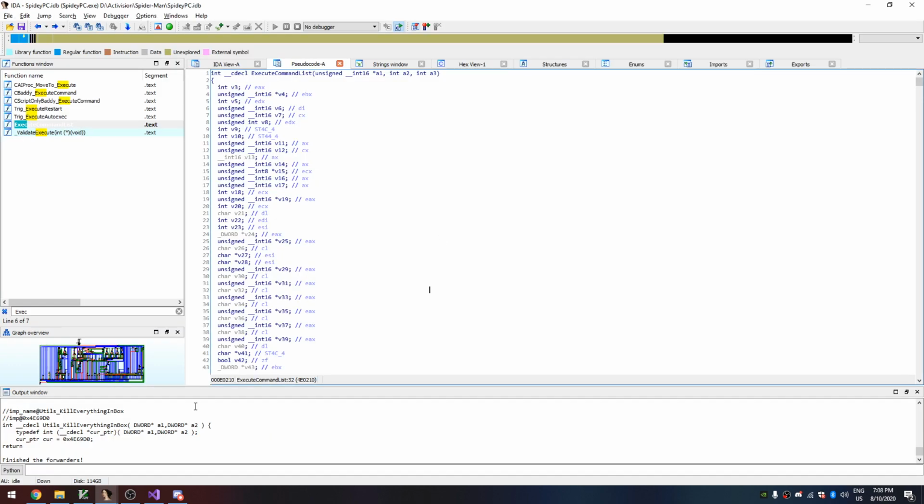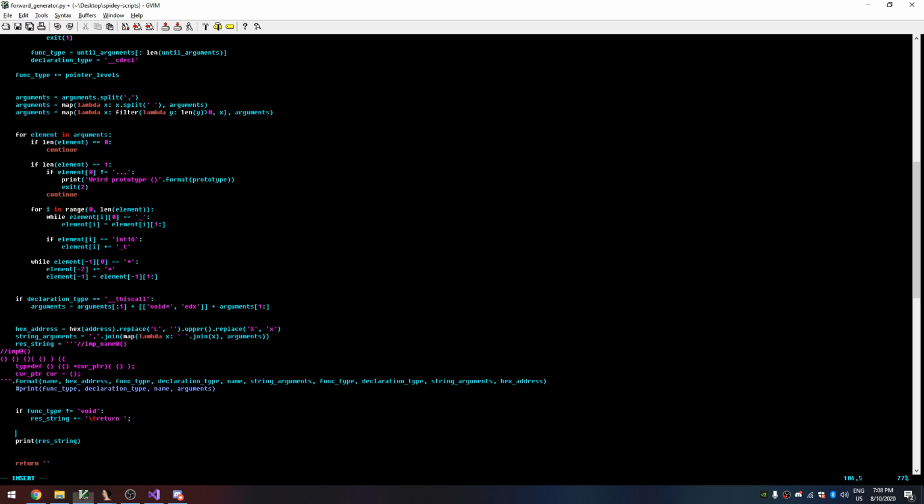So if it's void, it shouldn't have return exactly like there. Then I want to do res string plus equal is format. So it's the function. What I'll do is call char, and the arguments are the string arguments. No, it's just the second part.